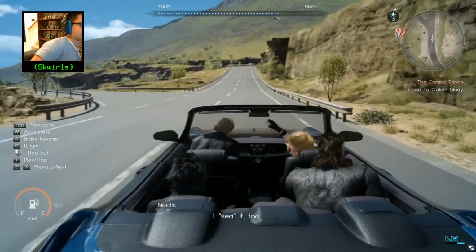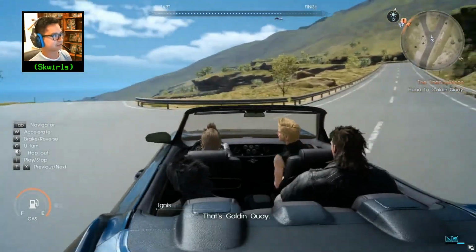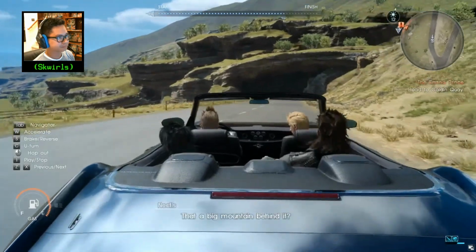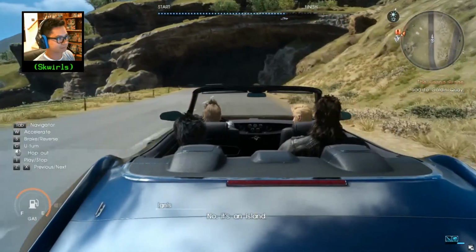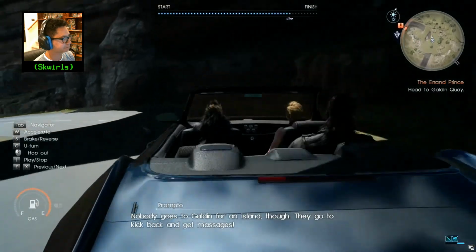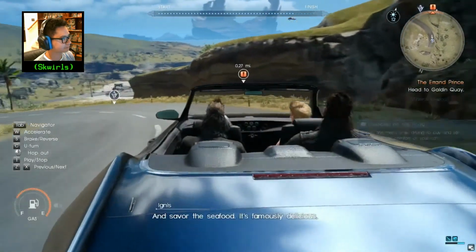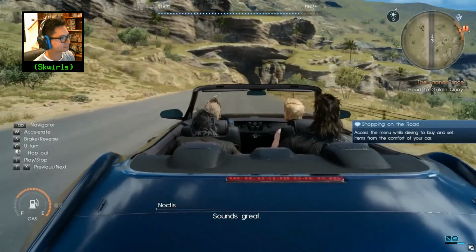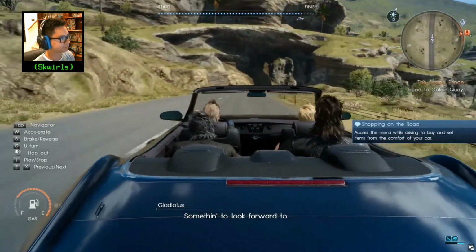I see the sea. Oh, look, see the ocean. That's Golden Key. Kind of want to go for a dip. Is that a big mountain behind it? No, it's an island. Nobody goes to Golden for an island, though. They go to kick back and get massages, and savor the seafood. It's famously delicious. Sounds great. Something good to look forward to.